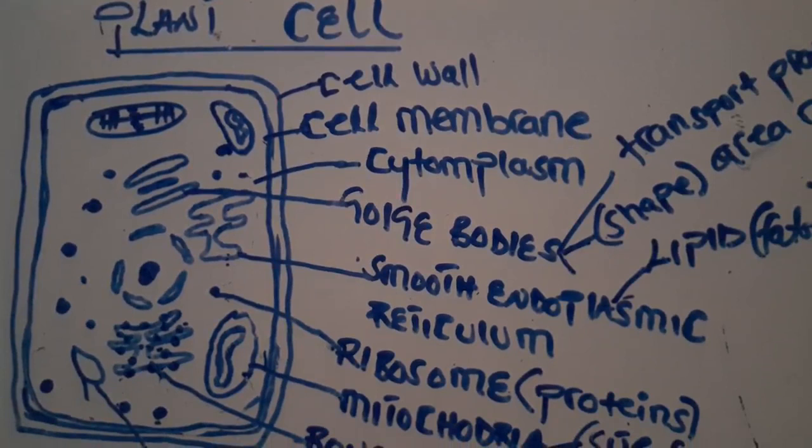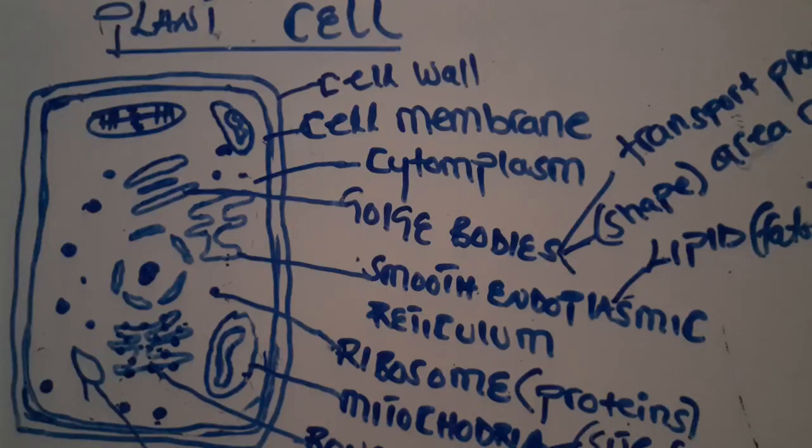So we have got the cytoplasm, and we are just saying that the cytoplasm gives a shape to the cell, and inside the cytoplasm there are other tiny parts which are not seen when we use a light microscope, but are only seen when we use an electron microscope. And these parts include the Golgi bodies, which other books call the Golgi apparatus. This is just the name of the person who discovered it. His name was Golgi.